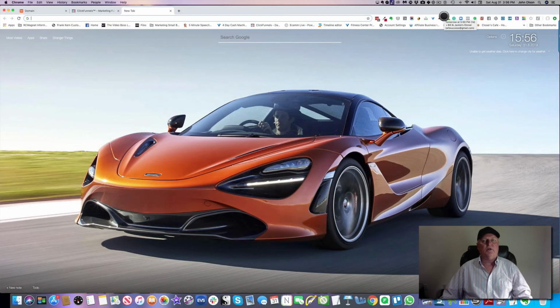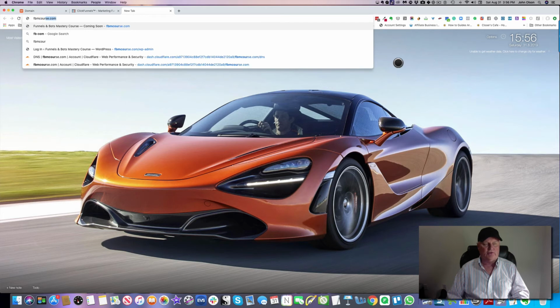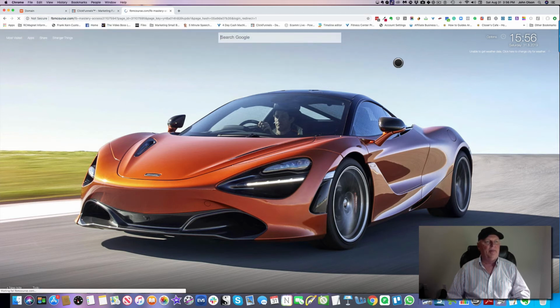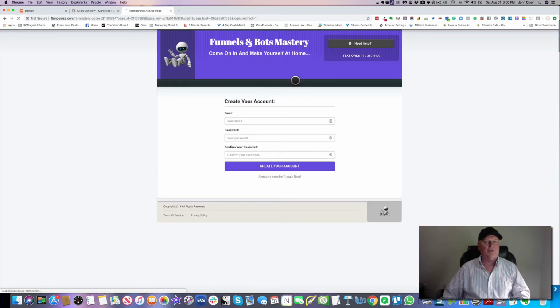Okay, so now we're going to want to test the funnel, see if it's hooked up properly. So I'm going to go fbmcourse.com without anything in front of it. And of course, it comes up to the sign up page just like I wanted to. It's not secure yet, you can see. It's not secure. We got the SSL, but it can take up to 24 hours.